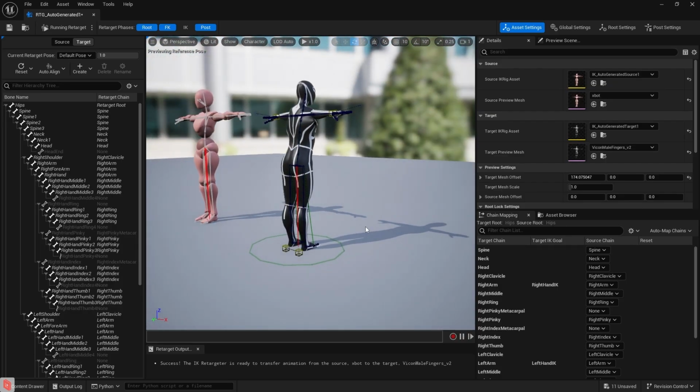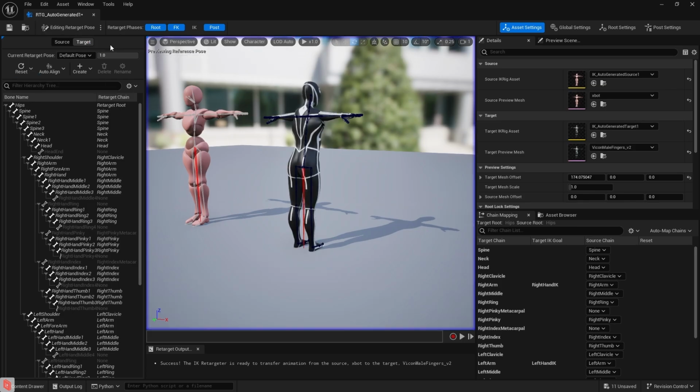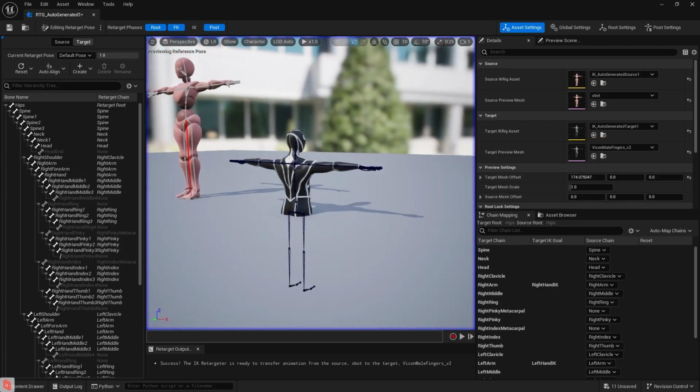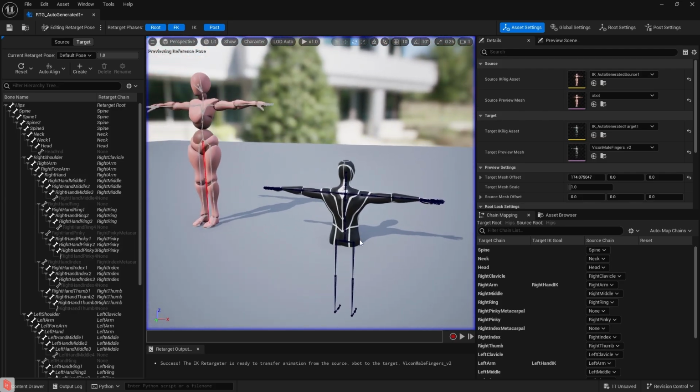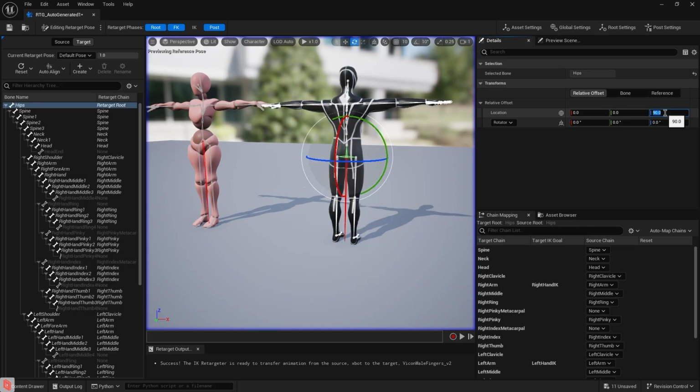So now that I have this in here, we can see that the Vicon skeleton is above the ground and it's matching accordingly. But what I'm going to do is I am going to go into edit retarget pose, and I'm just going to reset this all, so that way I get my T pose from my Vicon skeleton. And what I can do is under my hips, I am going to apply that 90-degree offset on the Z on the location, so that way we're above the ground. And I can just rotate this 180 on Z as well, just so that way I'm facing the right direction.